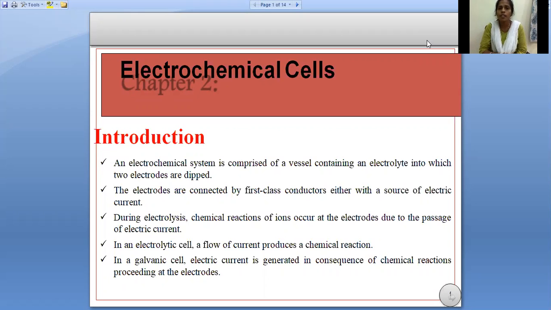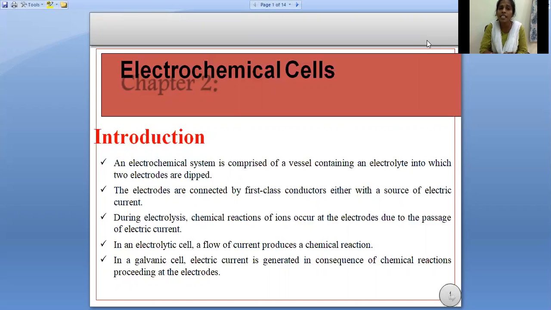So electromotive force is nothing but the cell potential. Cell potential is the potential of two electrodes, because a cell consists of two electrodes, namely anode and the cathode. So your cell potential or electromotive force is the potential difference between two electrodes. We have seen the formula in the previous class. EMF or E cell is equal to E cathode minus E anode. That is electromotive force.